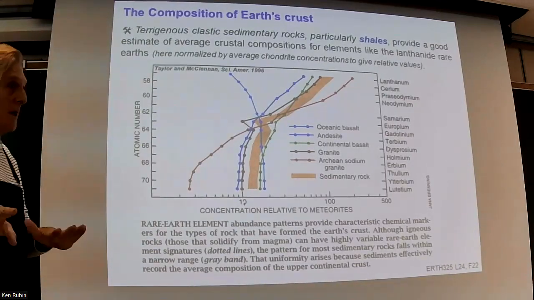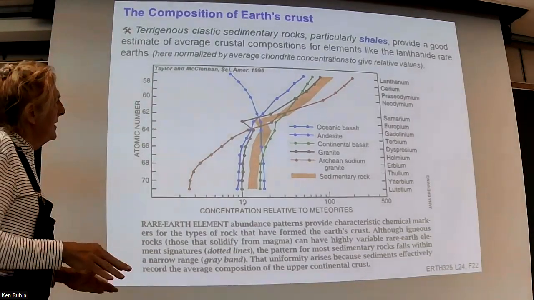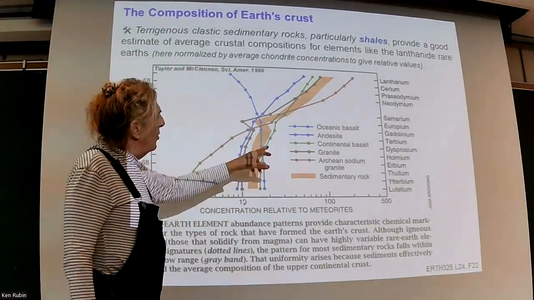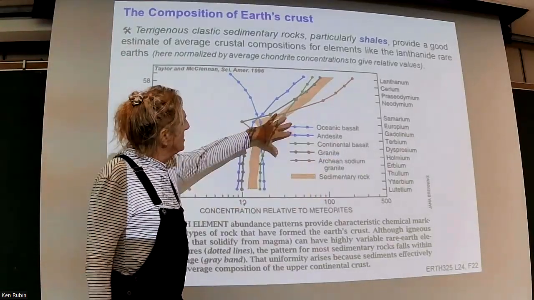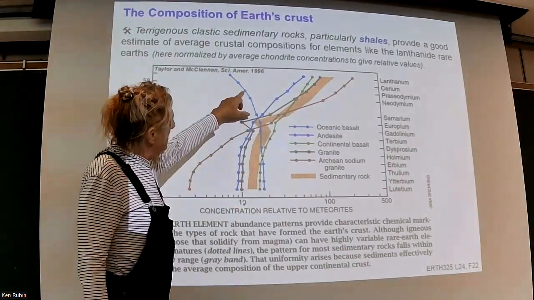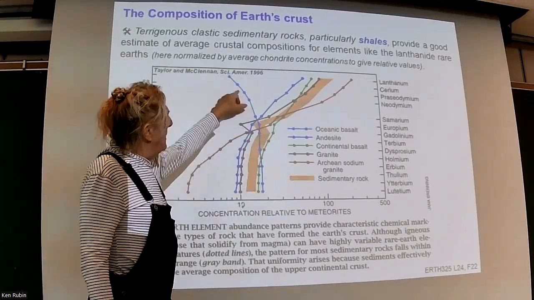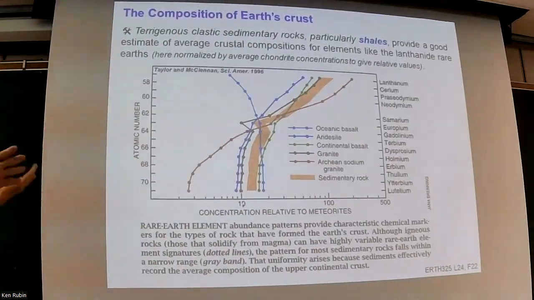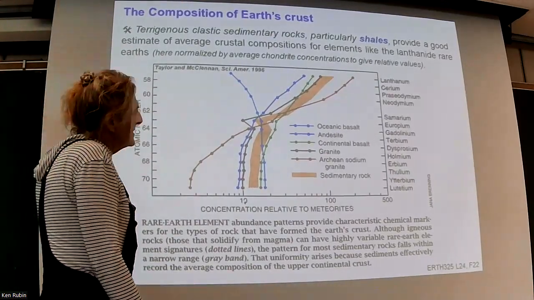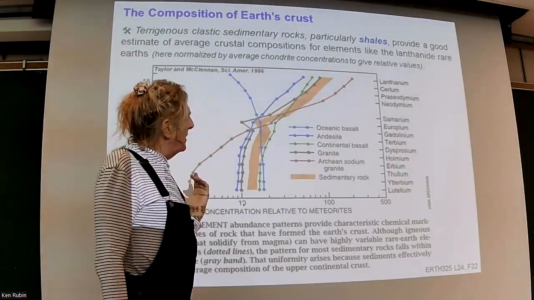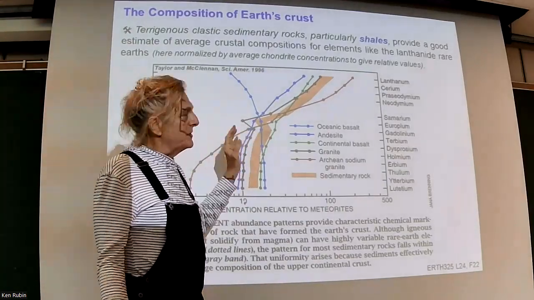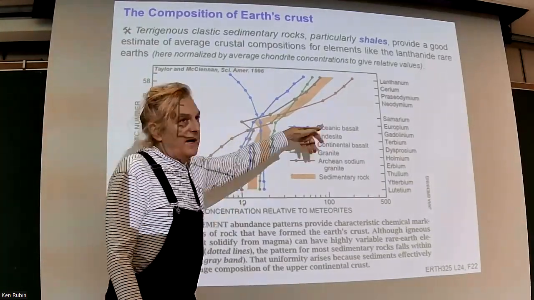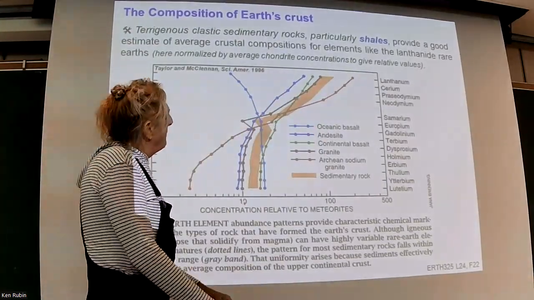So these are some summaries of what we think average oceanic basalt looks like. These colors are kind of unfortunate, but this one is the oceanic basalt, right? And this is just an average of thousands of rocks that have been collected from the ocean basins. If you went on to one of the big databases today, you could find almost 20,000 rock samples that you could pull out and take an average.